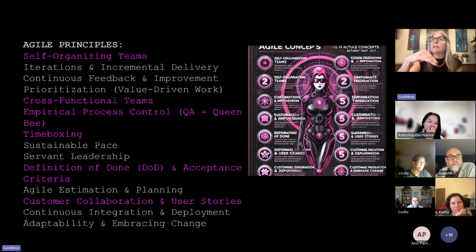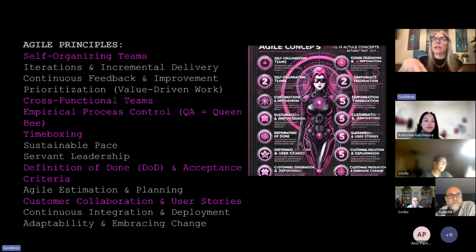But the ones highlighted in fuchsia were just a few that I wanted to talk about today, because these are the things, at least initially, that I think are so crucial. So the concept of the self-organizing team, I'm not sure if it really works in the corporate world, but you heard me earlier talking about a team that could self-organize around my organizer, right? This kind of what you might think of as a microservice is how I think the future is going to unfold.